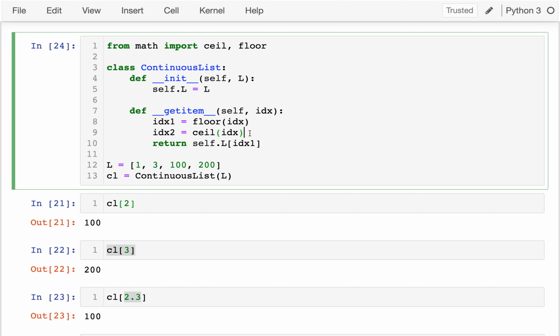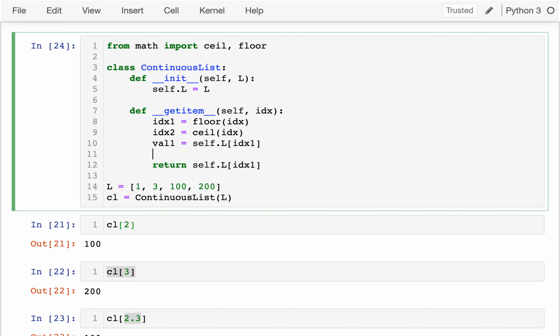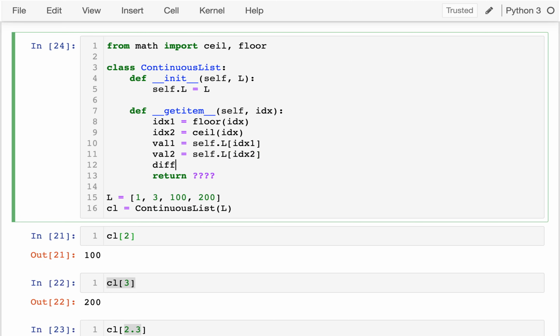Okay, so what I'm going to do now is get the two values. I'm going to get value 1 equals self.l of index 1, and value 2 will be self.l of index 2. And then I need to take some sort of average of these, right? Maybe I'll first figure out what the difference between these two is.